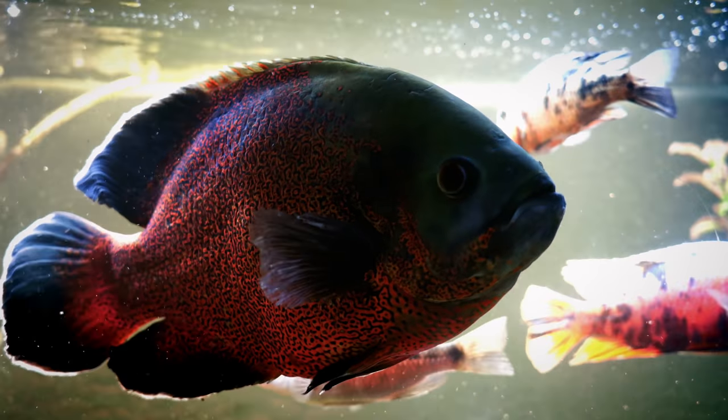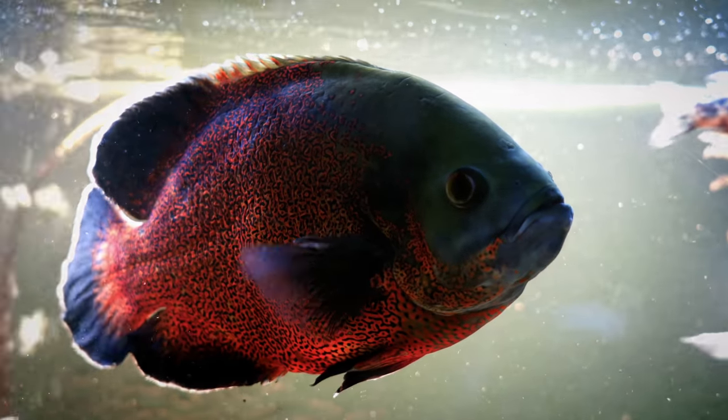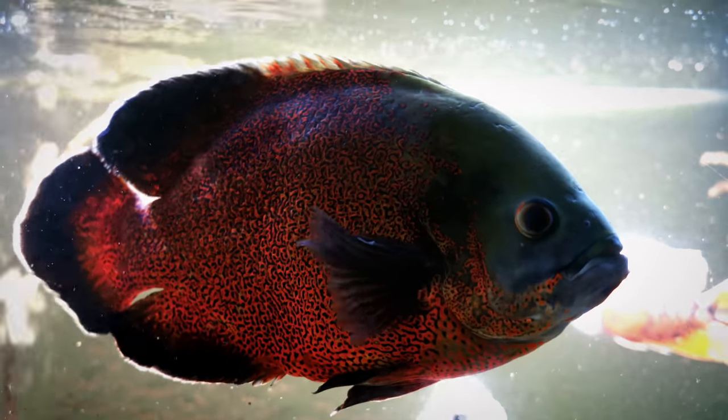I figured the only issue I was going to have initially was that Chaz here, he was a big guy, and Timmy at the time was a very small fish. Well, Chaz left him alone like he's always left the smaller fish alone because he's well fed. And now we see that Timmy is a much larger fish. And yes, he is an African cichlid.